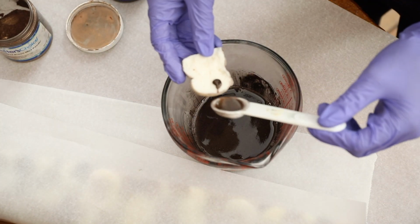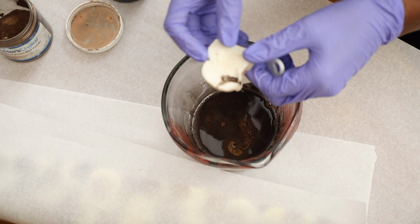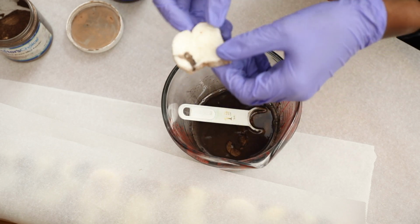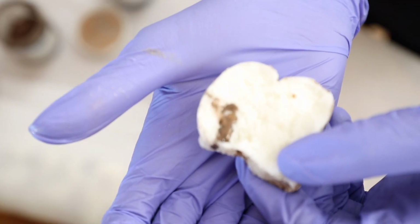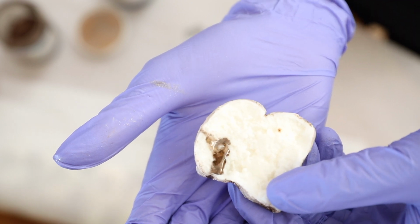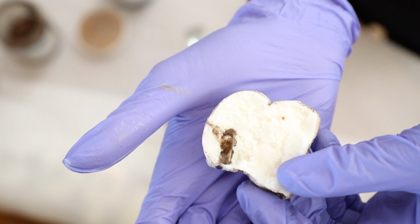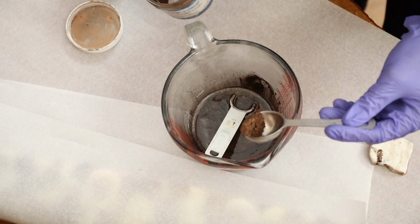I want to see if it's concentrated enough, so I'm going to pour a little bit of that on an extra embed that I have. But the fact that I can see through the drizzle, to me, means that I am not where I want to be as far as the thickness. So I'm going to add a little bit more mica, and I'm going to do another test and show you so you can actually see what I'm talking about, you guys.